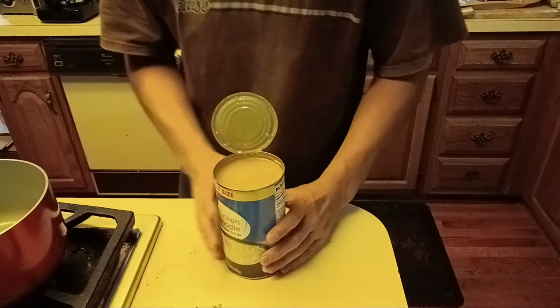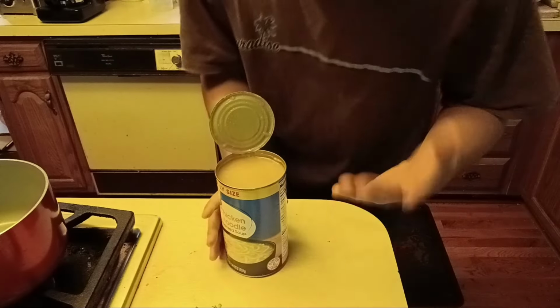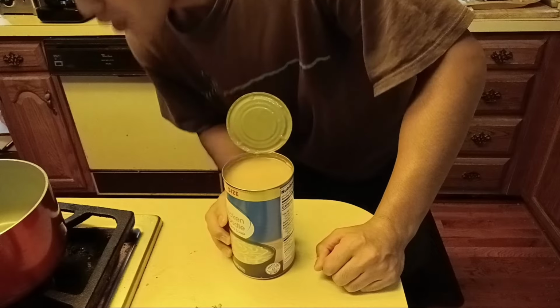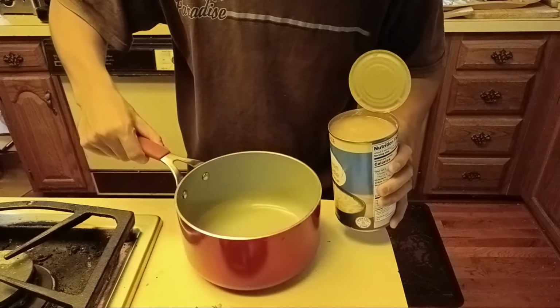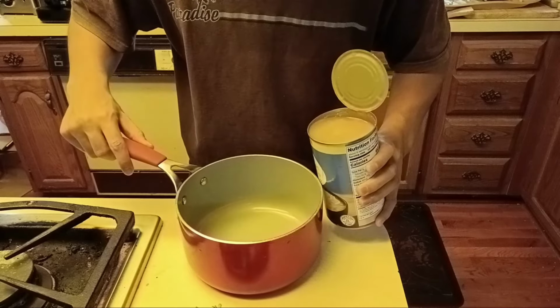Alright. Smells like any old chicken broth. Chicken stock. So we're just gonna dump that in our pot.